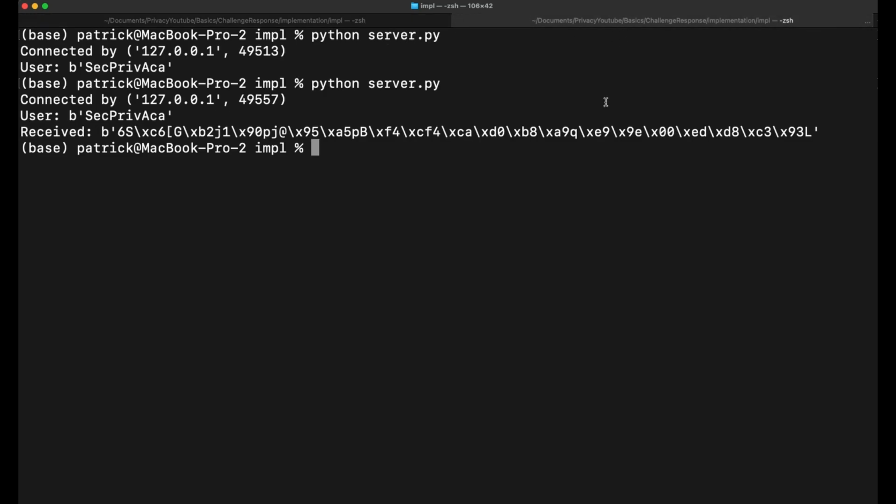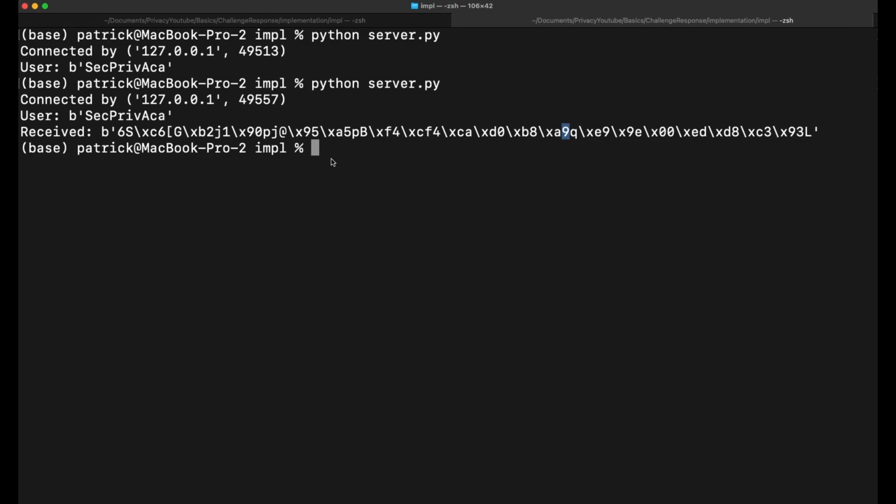Let's connect. Okay, so this is what we received. We received a byte array, and we have these cryptic things, and these are just hex. This means hexadecimal, and this is just a hexadecimal number of this byte. All right, so apparently we succeeded in sending the response.